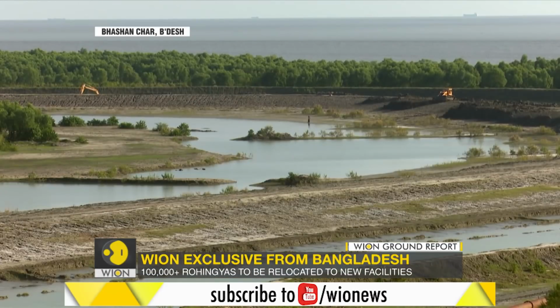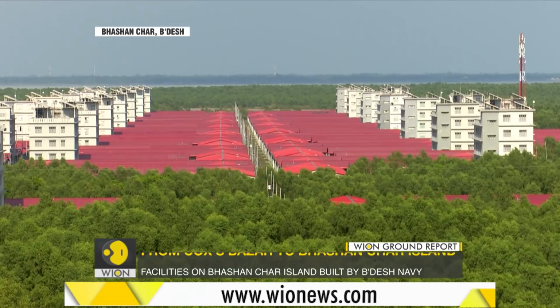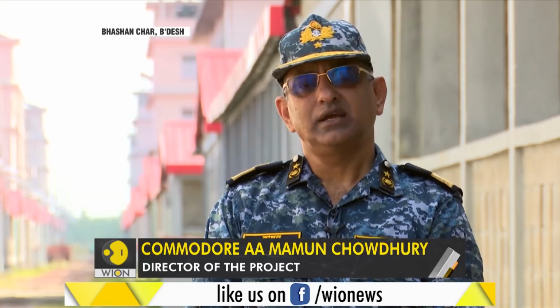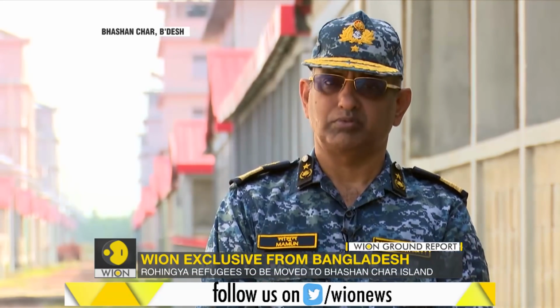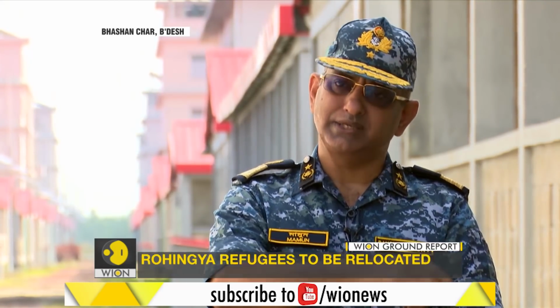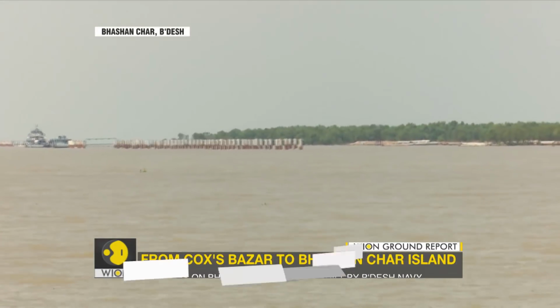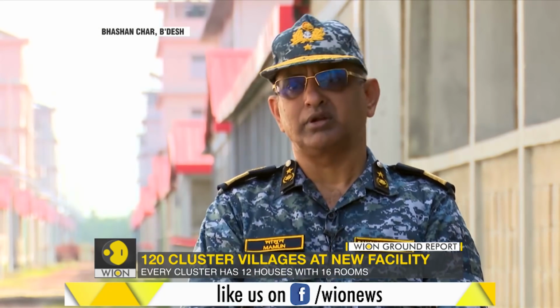It's not an isolated island. It's an island like Sandweep and Hatia. If you climb on the roof of this building, you will see Sandweep on one side and Hatia Island on the other. The facilities of the shelter here are more than those of the 2 islands. For example, Sandweep has a shelter center for 4,000 people, whereas the shelter center is for only 1,000 people. Besides, the shelter centers are very close to home. The 12.1 kilometer dam that we have erected has made it easier to face a number of recent storms, such as Fani, Amphan and Bulbul. Even the water was out of the dam at that time.